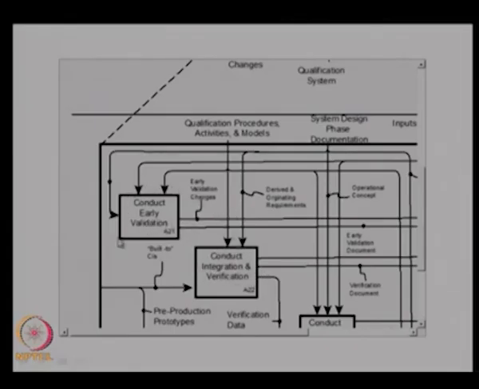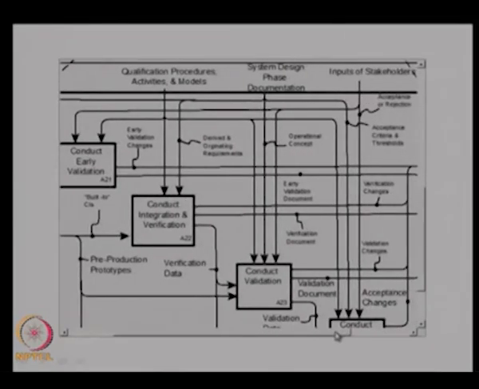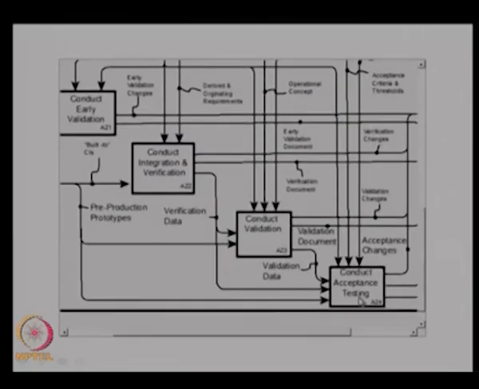Once we have all the subsystems and components designed, we will have the integration stage, and the integration and verification will be carried out. Then we will do the final validation, where we look at the operational validity and component operational validity, as well as the conceptual validation and requirement validation, and then we will go for the acceptance testing. So, these are the various stages involved in integration and qualification of the system.